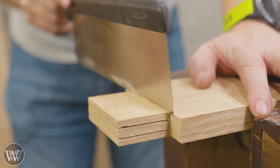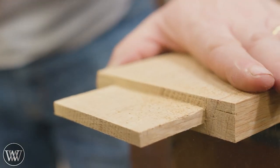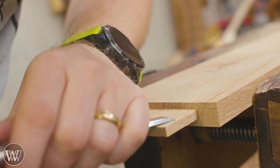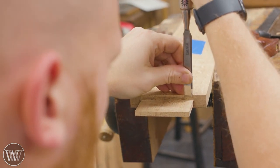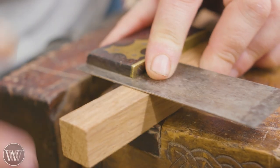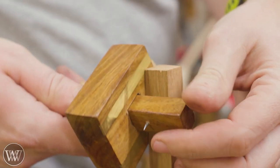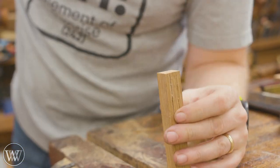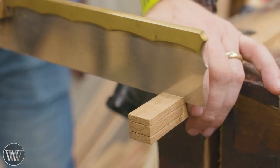We can bring in the carcass saw to cut down the shoulder, and there we're left with our large tenon. This will be one of the stretchers that goes from side to side. We want to make sure it's clean and straight — you can put the side of a chisel on there and it'll let you know where it's high and where it's low so you can shear off those high fibers. You can use a shoulder plane or just a chisel to clean it back, or even a router plane. On the front there is going to be a drawer opening, so the stretcher that goes across the front is actually two stretchers — one on the bottom and one on the top — and those will just have a small tenon that goes through the leg and passes over the large tenon coming from the sides. It's a two-faced tenon: cutting two cheeks and two shoulders.